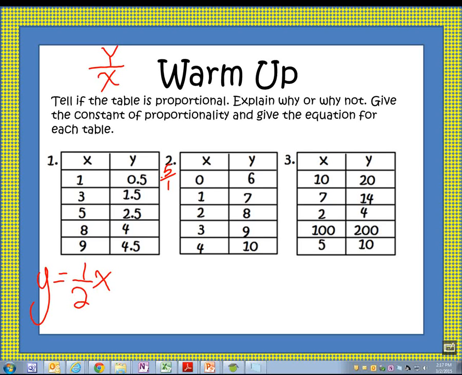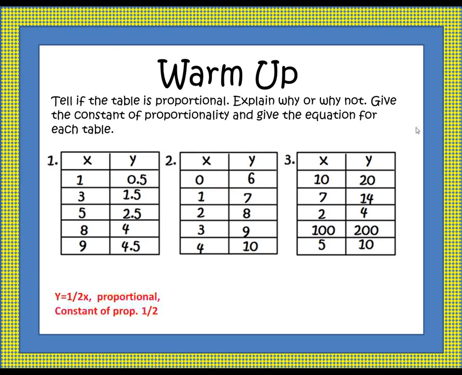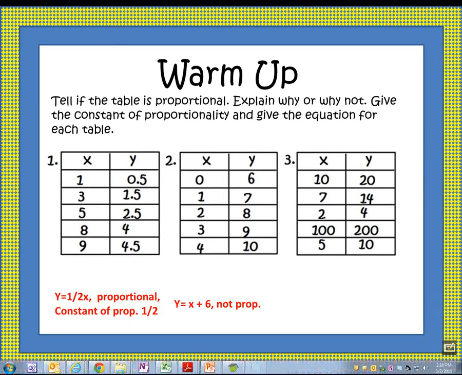Now with this one here, we have a zero check, the zero trick. Right away, we can tell that it is not proportionate because there's going to be an extra operation going on there. For time reasons, it's going to be y equals x plus 6. It's not proportionate because it has to be like this when you have a proportional relationship: y equals kx, and this is our COP, our constant of proportionality. Do you remember that?